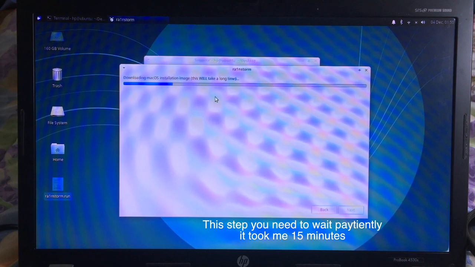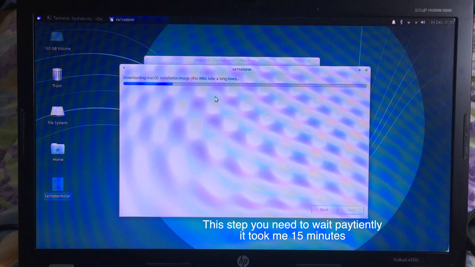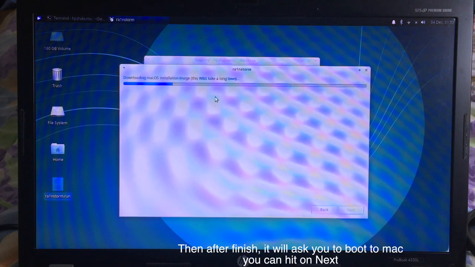And after the download is finished, it will ask you to boot into the Mac, so you can click on next, and then it will boot into your Mac.